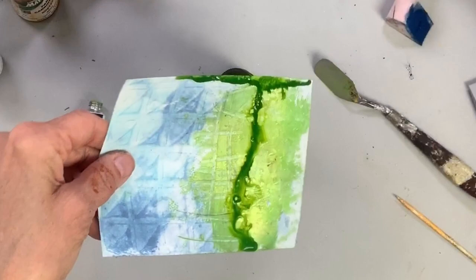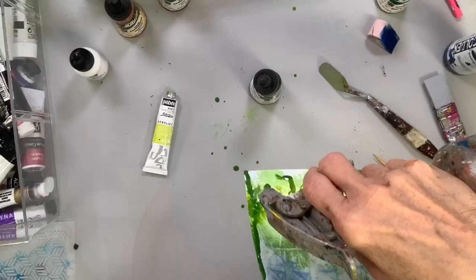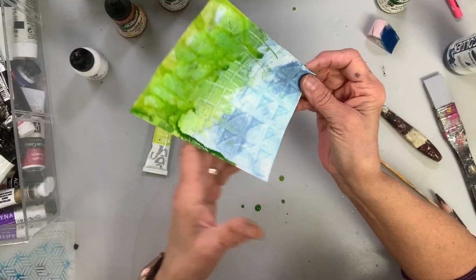I kind of wanted this green to go over top of the metallic green. I just thought it might be pretty. It is really pretty, isn't it? Yeah. Ooh, can you tell how excited I get just playing with the products? I am very easily amused.